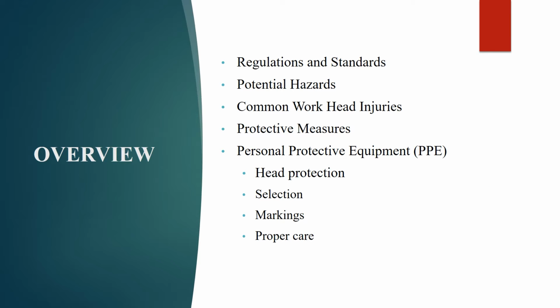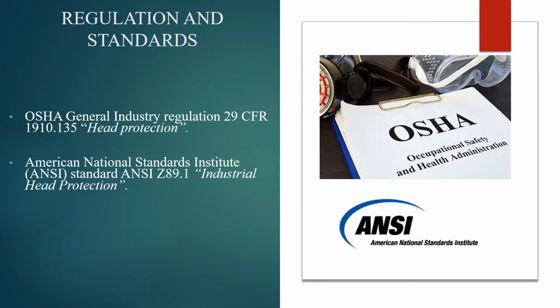In this training, we will cover regulations and standards, potential hazards, common head injuries in the workplace, protective measures, personal protective equipment, also known as PPE, and lastly, PPE selection and proper care. This training is in accordance with the OSHA General Industry Regulation 1910.135 Head Protection and must meet the American National Standards Institute Standard ANSI Z89.1 Industrial Head Protection.